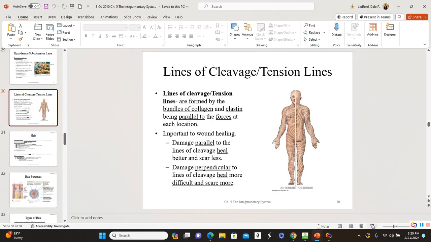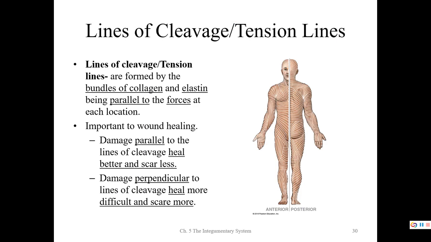Hello, everyone, and welcome to part 2 of chapter 5. In this, we're going to be looking at a lot of accessory structures. I went ahead and stopped at the lines of cleavage, or tension lines, for this part, because basically half of it was 29 slides, and this got me exactly halfway through.